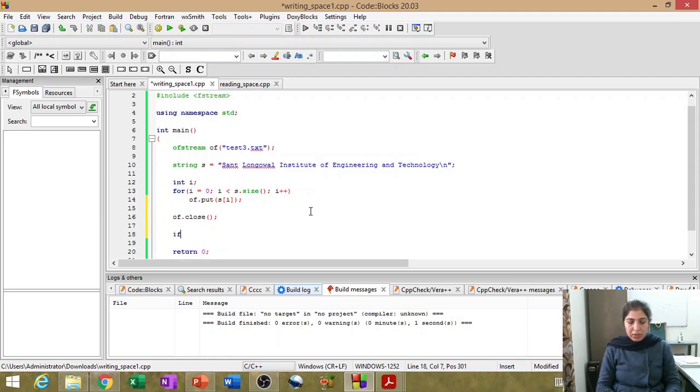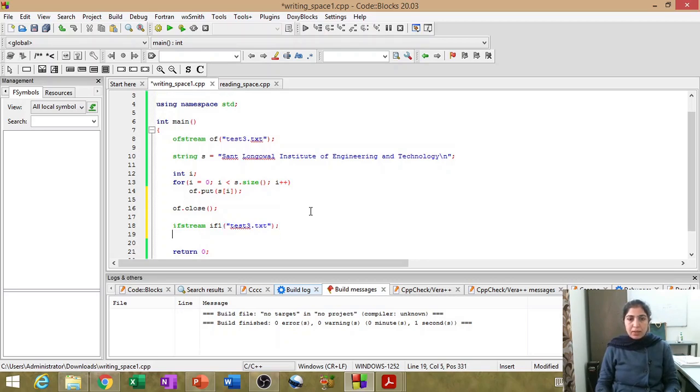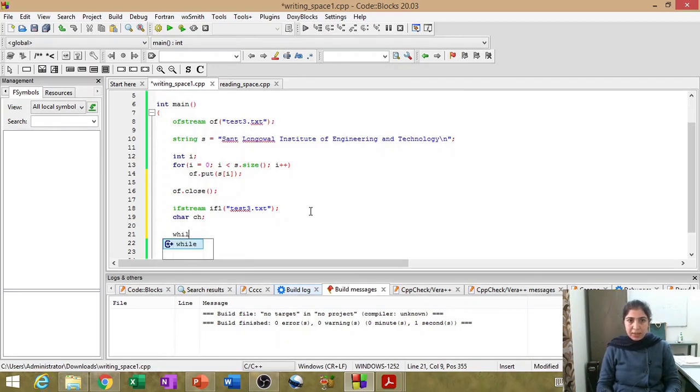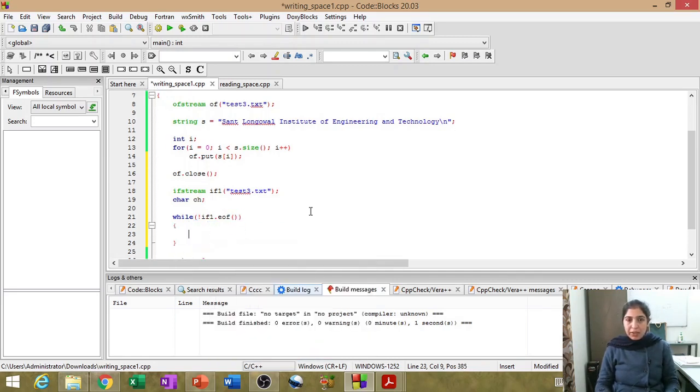So ifstream if1 with test3.txt, and now we want to read character by character, so let us declare a character here. In the while loop, while not if1.eof, meaning until we reach the end of file.